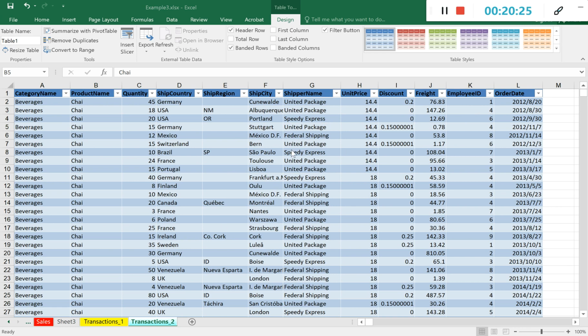So what is the advantage of creating an Excel table?